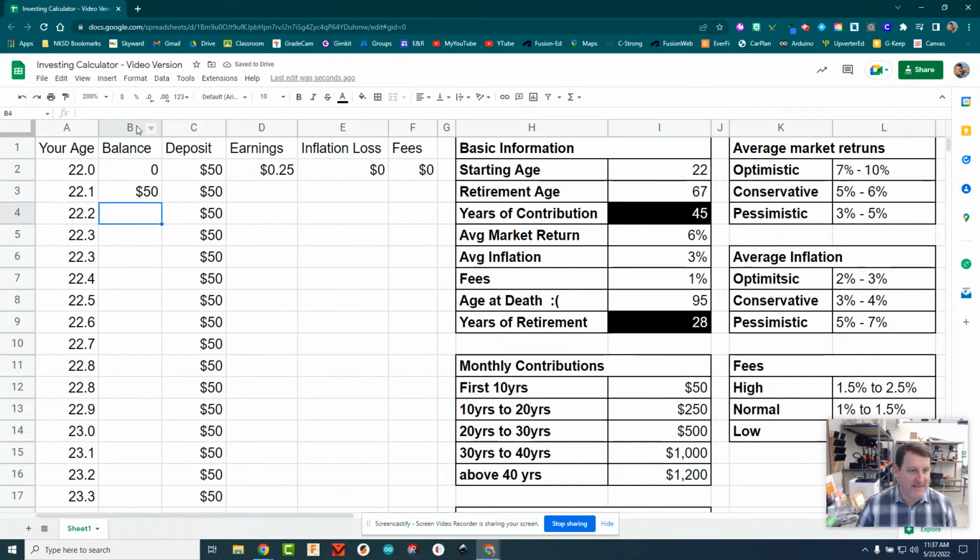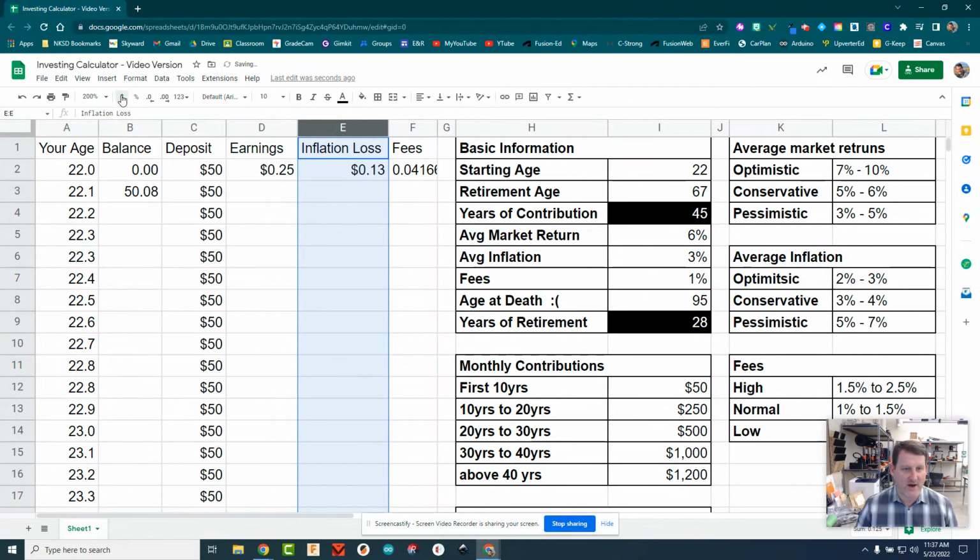And so my balance, I notice here, is rounding to the nearest whole dollar. I want to actually see the cents. So I'm going to come over here, 1, 2, like this. And over here, I'm going to say it's a dollar amount, and this one over here is also a dollar amount. So I clicked on F and then clicked on dollar amount. The whole row will go to dollar amounts.